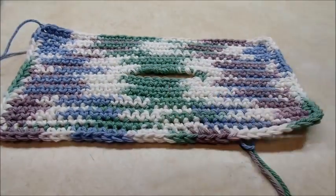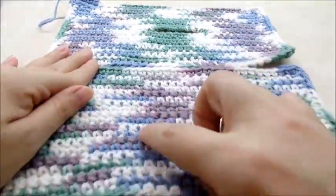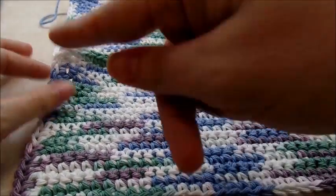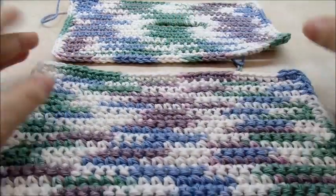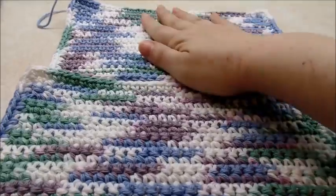Now I need to do another one for the diaper side. And it's going to be done the exact same, except we're not going to put the slit in the middle. So you just start with your chain of 33, and you just single crochet in rows for 17 rows. And then you just go around it, just like we did for this piece. So it's exactly the same, except we're not going to leave the slit in it.